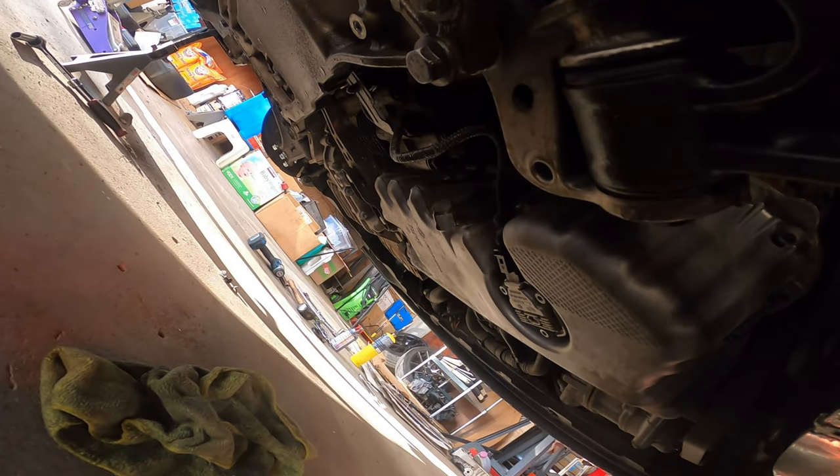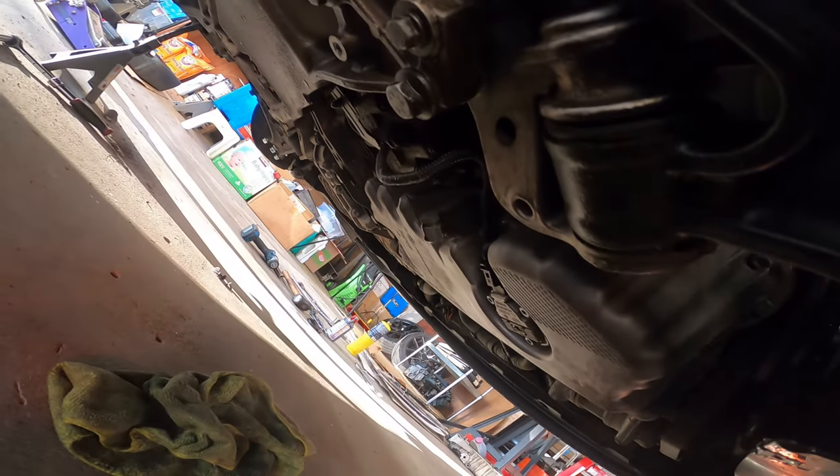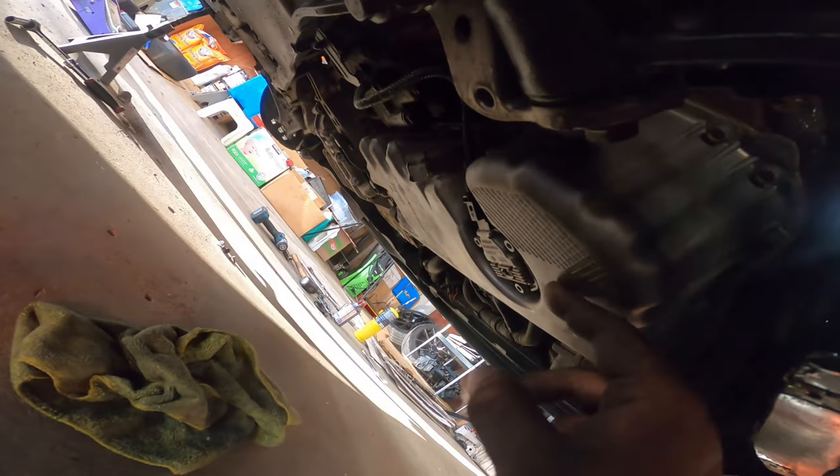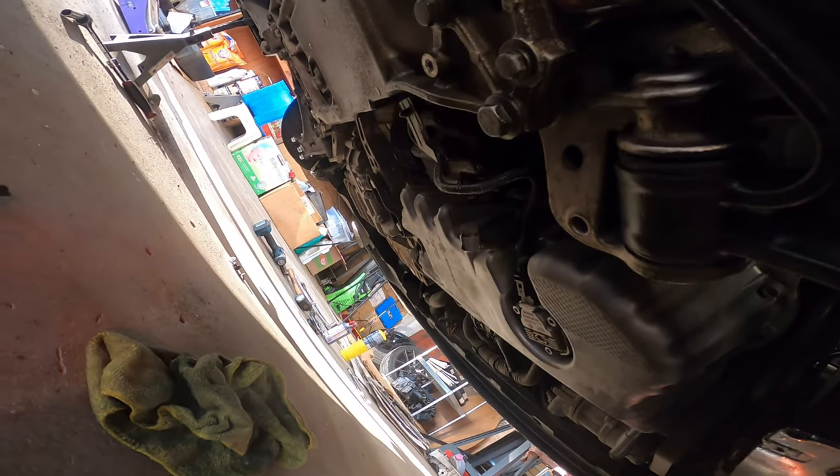Now, unfortunately, this car's got an oil drip because someone stripped the oil drain plug, but that's for future things. We're going to have a DIY on how to swap out this oil pan soon, because we have to fix that now.